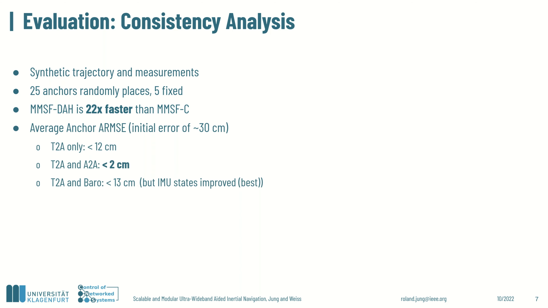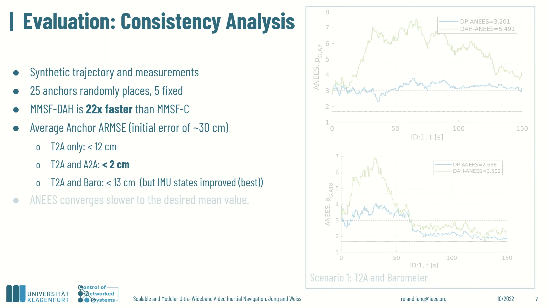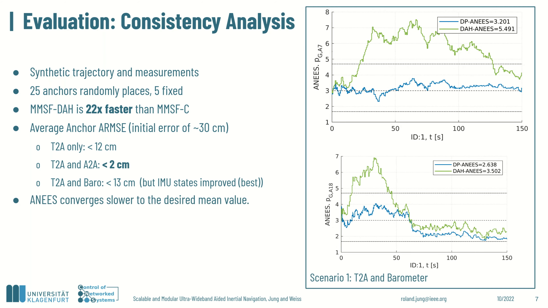To evaluate the anchor self-calibration, we initialized them with an error greater than 30 cm. Among three different sensor constellations, the best estimation results were obtained by incorporating range measurements between anchors, leading to an average anchor position error below 2 cm. Further, the filter credibility was assessed by computing the average normalized estimation error squared over 10 Monte Carlo simulation runs. This revealed that the estimated anchor positions are converging slower and tend to be more pessimistic compared to the centralized equivalent filter formulation. The reason is that the introduced approximations inflate the joint posterior covariance and non-participating but correlated states obtain no correction.